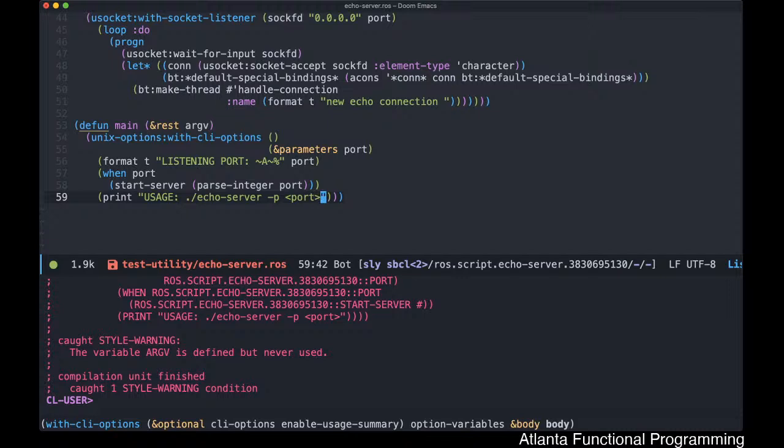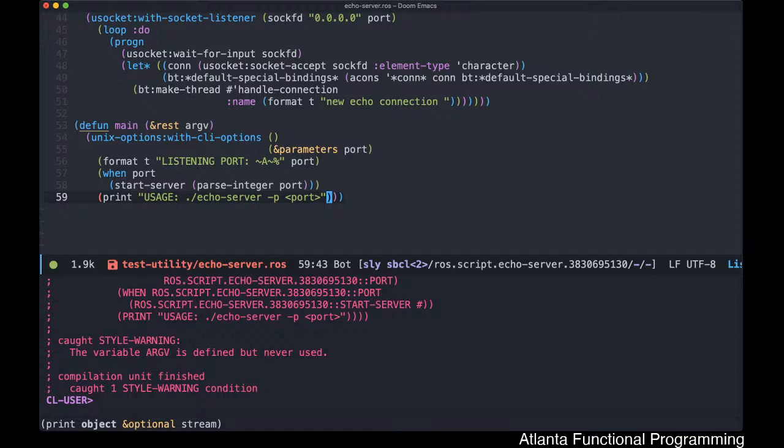This is typically what you would normally do if you were trying to do this by hand, but the CLI options library, as part of unix-options, actually gives you the ability to create custom usages that will take in the list of the command line arguments that you generate inside CLI options and generate a usage ceremony for you once you provide a format string. And I'll show you how you do this.